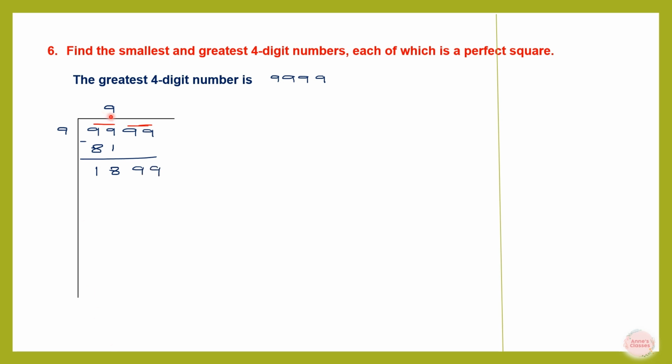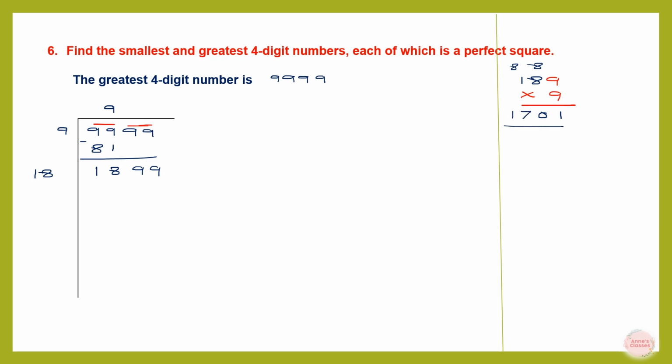Next step is doubling the quotient. So 9 into 2 is 18. So let's put a number next to 18 and multiply by it to get a number close to 1899. So I'm writing 18 here. Now let's put a digit next to it. Let me put 9 into 9. Now we are doing this to get a number that is going to be close to 1899. So let's multiply. 9 nines are 81, carry 8. 9 eights are 72, plus 8 is 80, carry 8. 9 ones are 9, plus 8 is 17, 1701.